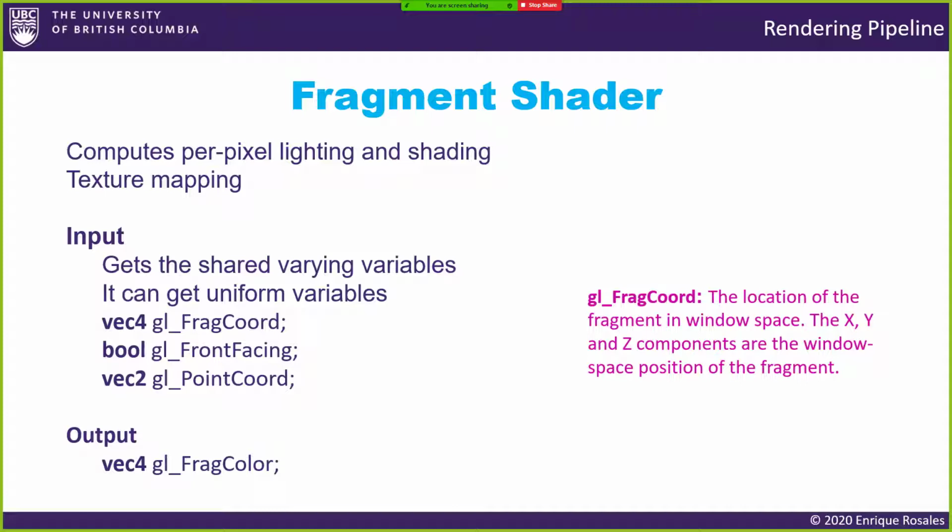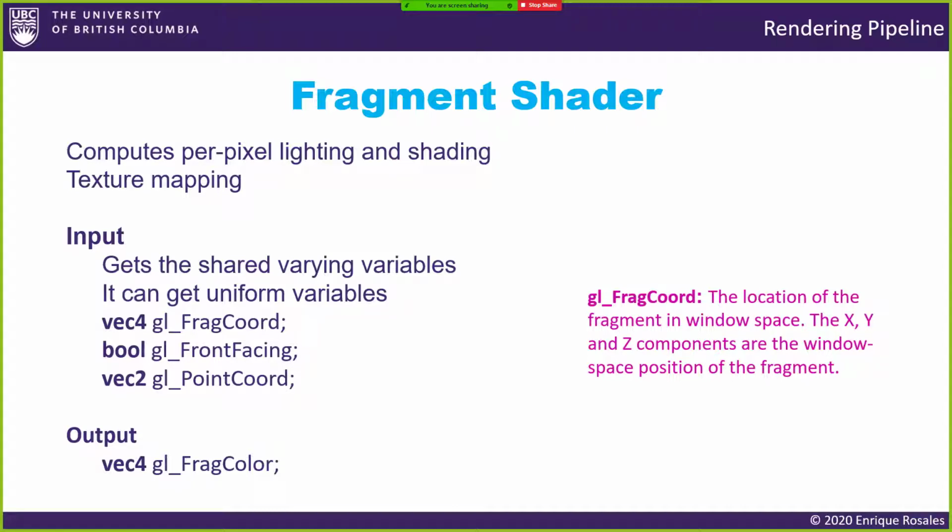It can also get uniform variables. So remember, the uniform variables are variables that we can send as users. We can send them to the vertex shader, but also to the fragment shader, but they are usually global, okay? They're global for everyone. So for example, the position of this remote control in your assignment is a global variable, right? Because the position in the world for that sphere is basically the same for every vertex, right? It doesn't change. Okay, and so those are the inputs.